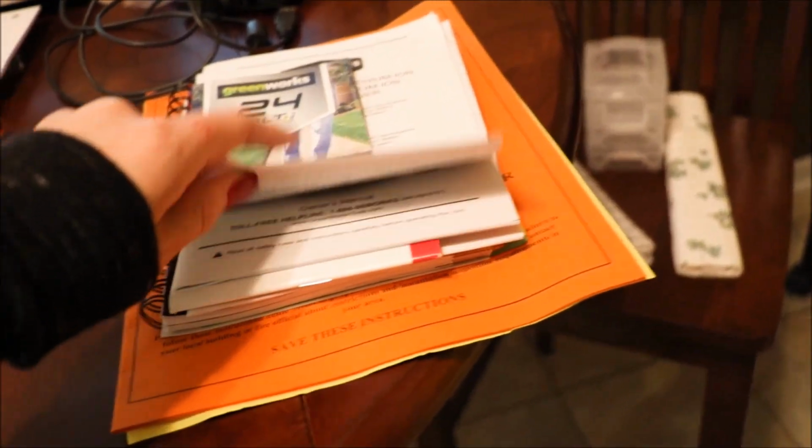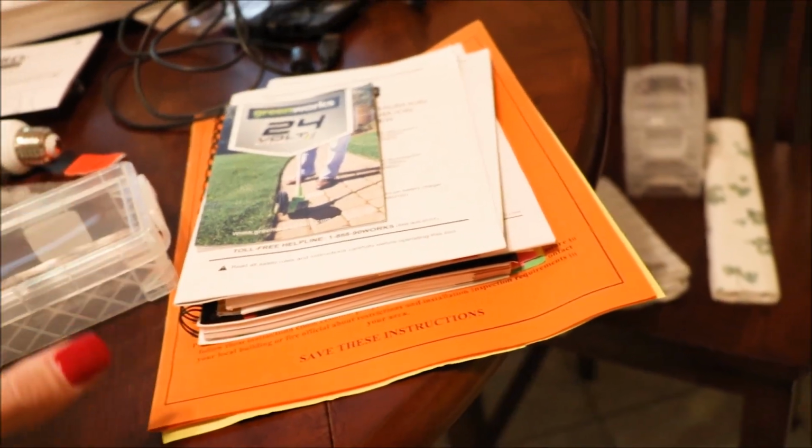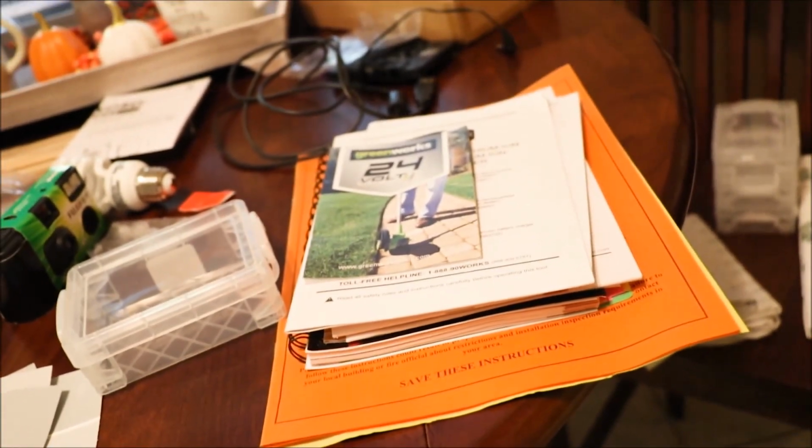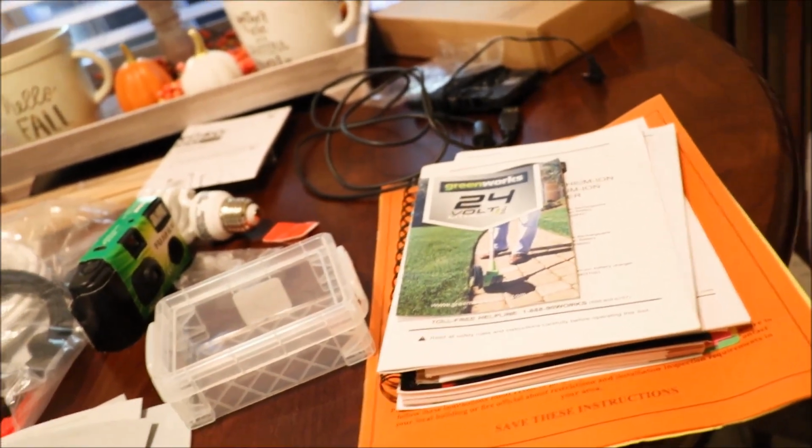I found a ton of user manuals for miscellaneous electronics and my grill. So I need to put these with the rest of the user manuals that are upstairs in my office.